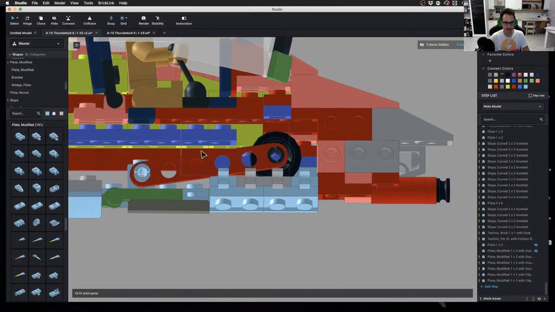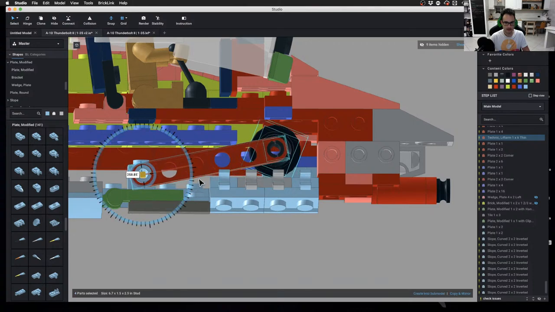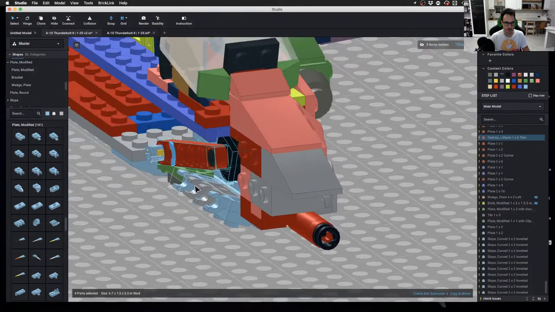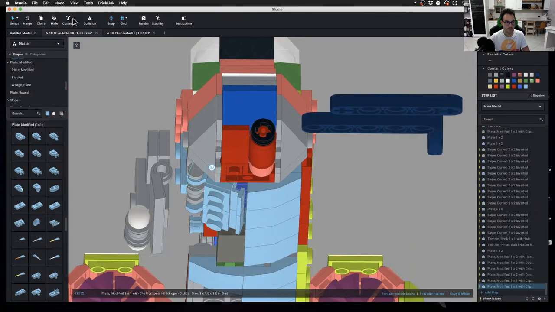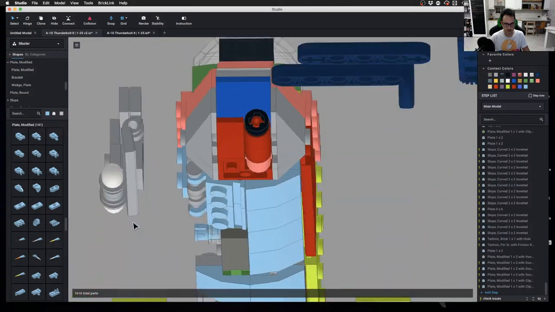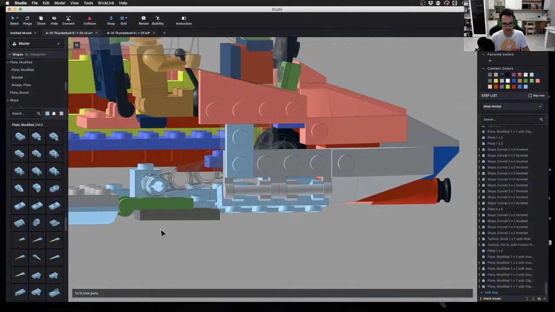Maybe we can live without that part, and if we can, this one can be moved upper this way, and this one can be active collision. This one can be moved here as well, and that's much better.